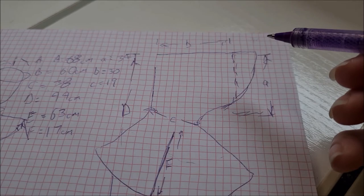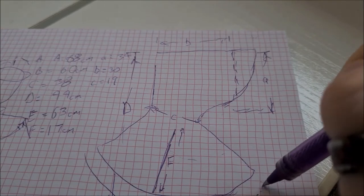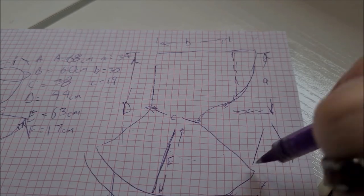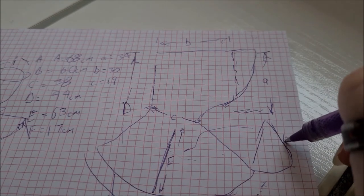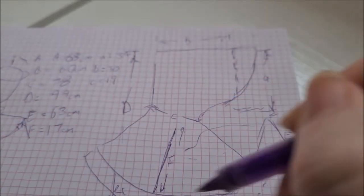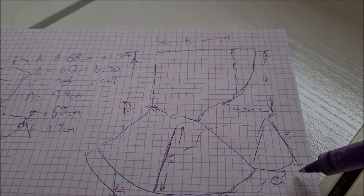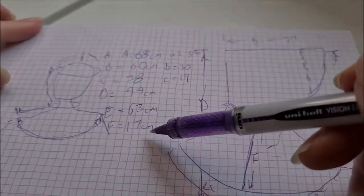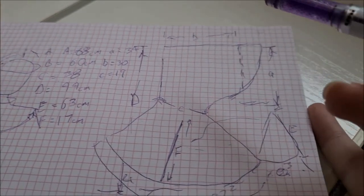What are we missing here? The only other one we've got is this dimension across the bottom. This is not yet E, because we need to take into account the additional triangle of material that we're going to slot in here. So where this is F up to here, E is actually an E1 for this segment, an E2 for this segment, and an E3 for this segment here. All together, they are going to equal this dimension across the bottom of the hood.